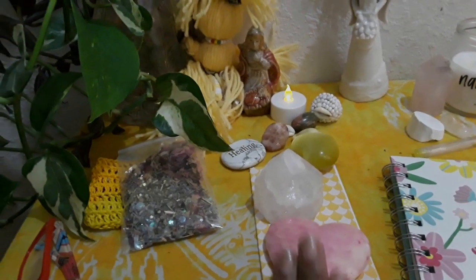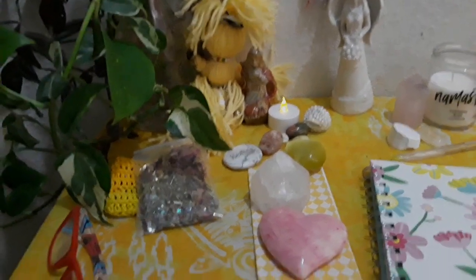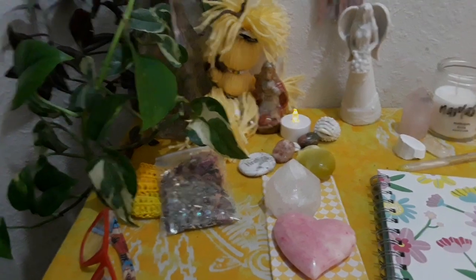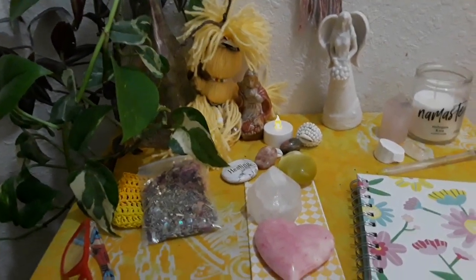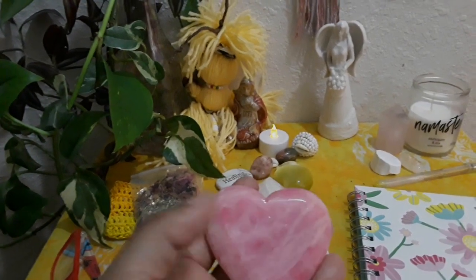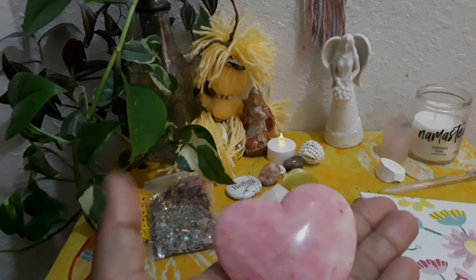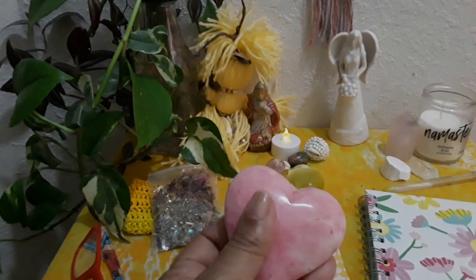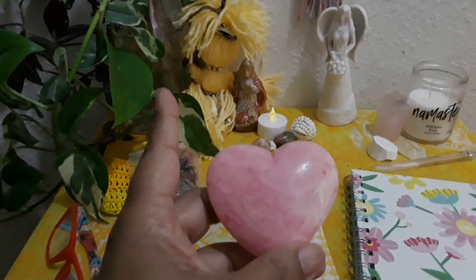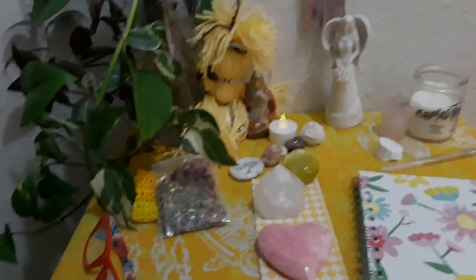This is actually an alabaster heart, and alabaster is one of the stones that a woman gave to Jesus — and he was so grateful that he blessed her. Alabaster is talked about a lot in the Bible; you can Google it and the story will come up. When I purchased this, it said these stones are used for love. It is a very, very powerful, beautiful stone that I've had for probably over ten years. I have one, and I think they came two in a pack. It was a real interesting story that came with it.